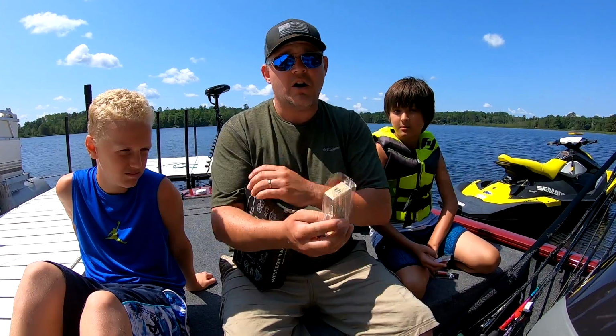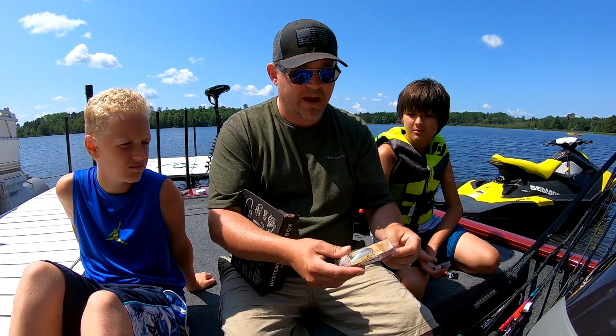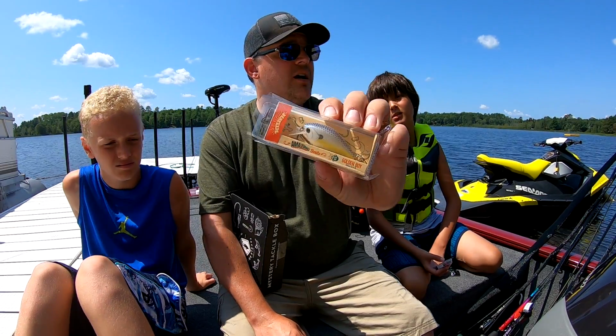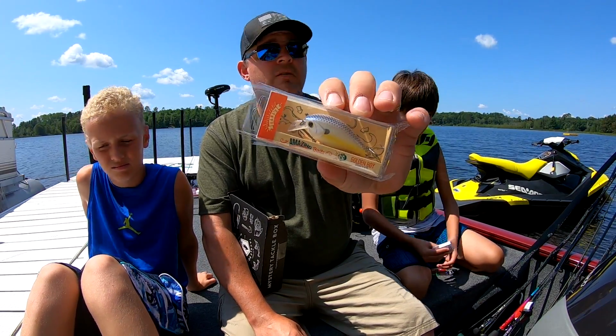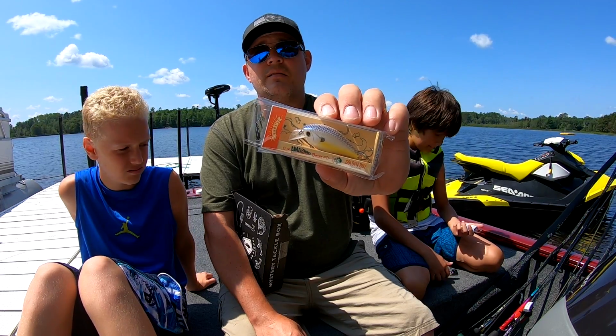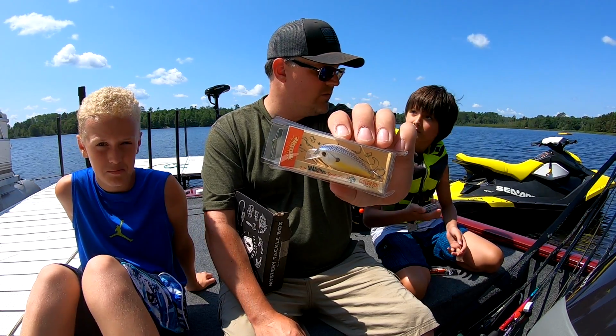This is good old Carl's brand bait here. I've got a few others that are similar to that, but I do not have that color. Little square bill. Square bills are always a good thing to get. You can't have too many of these guys as long as you don't have the same color over and over again.